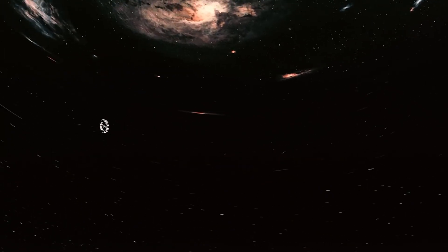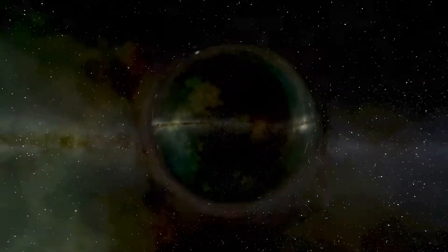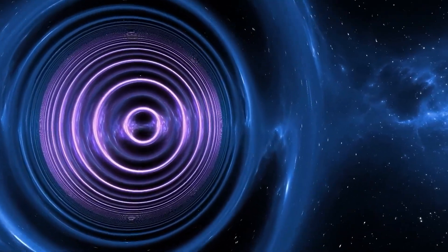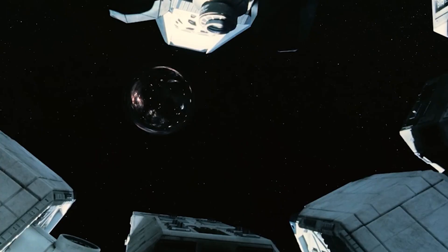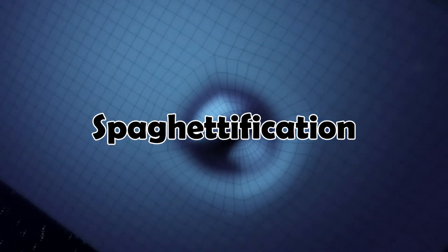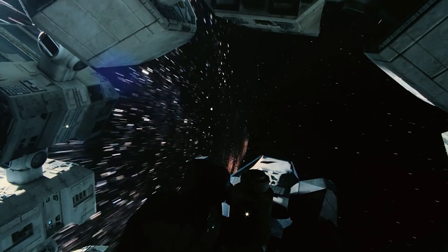Another exciting part of Interstellar is its depiction of a black hole. Black holes are areas in space where gravity is so strong that nothing can escape, not even light. In the movie, one of these mysterious objects affects the characters' journey in a major way. The film's visual representation of a black hole, with light bending around it, was also highly praised for its accuracy. However, the movie takes a few liberties with its portrayal of black holes. A character survives a descent into a black hole, but in reality the extreme gravity would stretch anything falling in into a thin strand of matter — a process known as spaghettification. This is just one of the ways the movie stretches the science for the sake of the story. While Interstellar may take some liberties, its depiction of wormholes and black holes still stands as one of the more accurate in cinema.